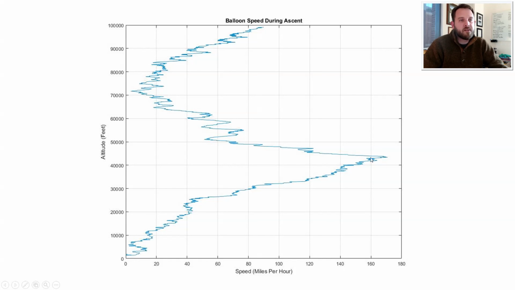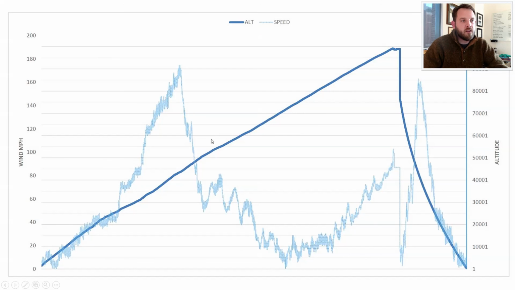Above 44,000 feet, you'll notice that the balloon speed decreases very rapidly above 50,000 feet, all the way up to 70,000 feet, where again it's climbing almost purely vertical through the next 30,000 feet all the way up to burst. This is basically the same chart, just turned on its side. All it does is show that at 28,000 feet, the airspeed begins to kick up. At 175 miles an hour, we're doing about 44,000 feet.